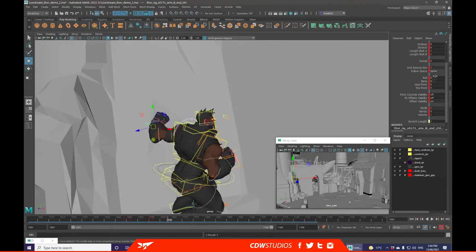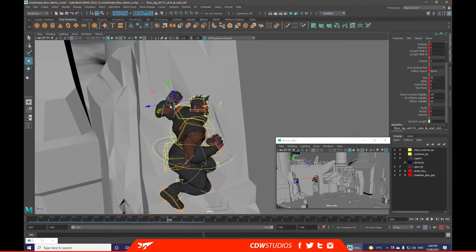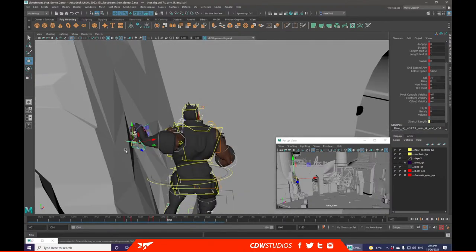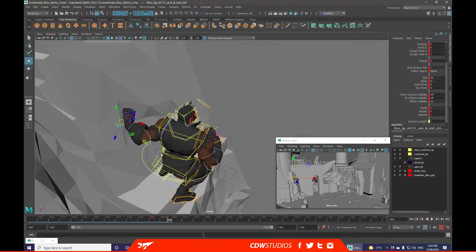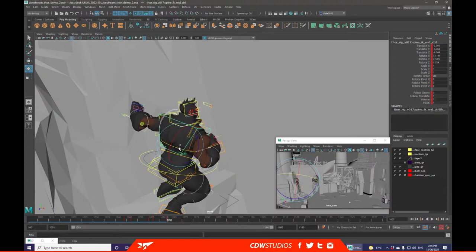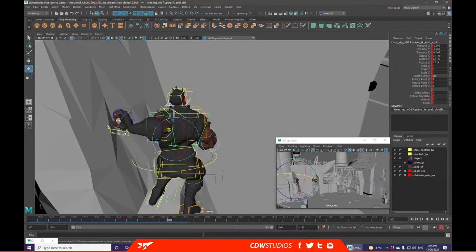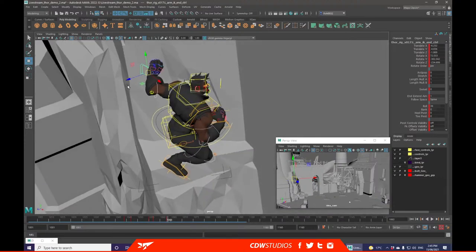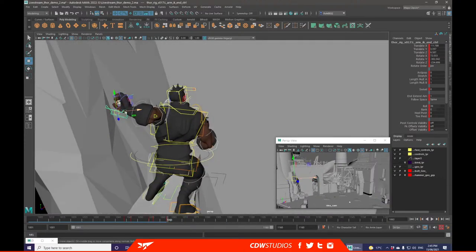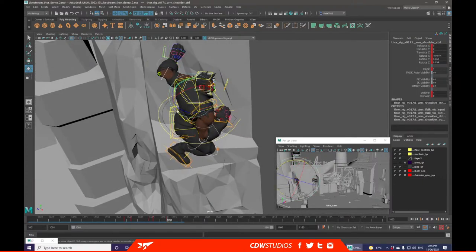I can also start taking advantage of that cool roll control that I noticed earlier. With this rig, because it's on IK, it also allows me to see where this shoulder would be not in a good way. So if you're moving that way, you'd start moving your back out, your rotation, your spine. Clavicle would move slightly.